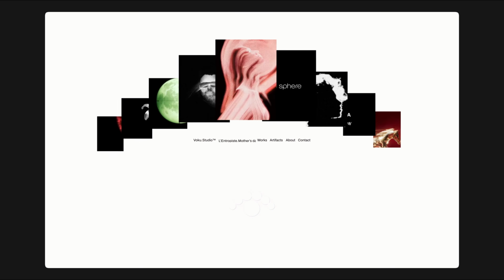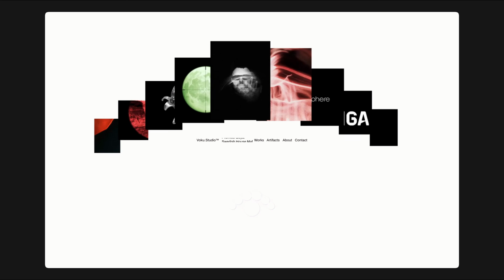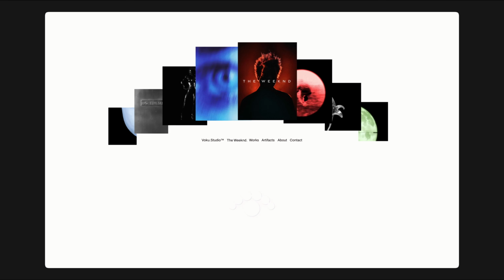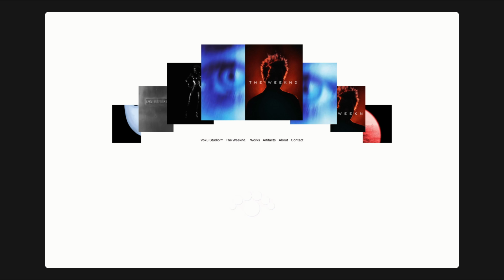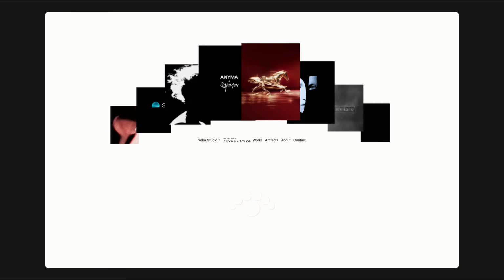The slides are arranged along this curved arc, and as you scroll, they flow through it, growing larger and rising up as they approach the center, then shrinking and dropping away as they move toward the edges. The motion is just clean, polished, and seamless. Nothing more, nothing less, and that's exactly what makes it so effective.